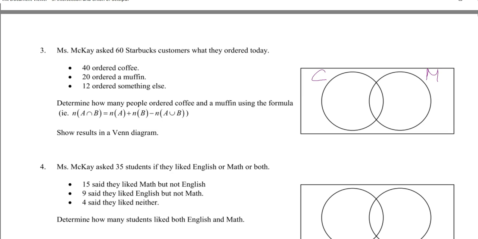Okay. So outside, 12. So there's 60 total. We've dealt with 12 of them. Where does that leave? 48. But we've got how many here? Okay, so we have 60. From that, we subtract 48. Right? Because we only have 48 spots left, which means what? We have 12, and where do these 12 go? In the middle. So how many ordered coffee only?